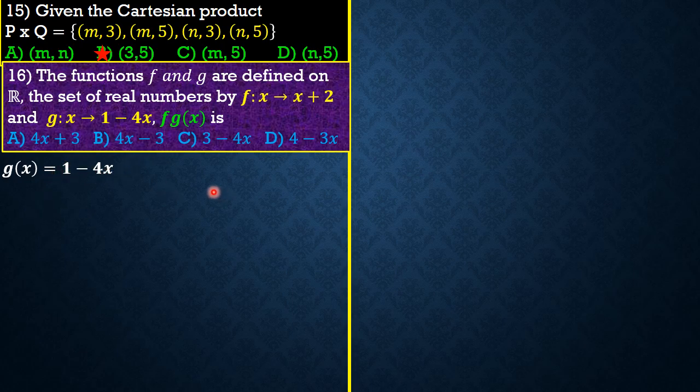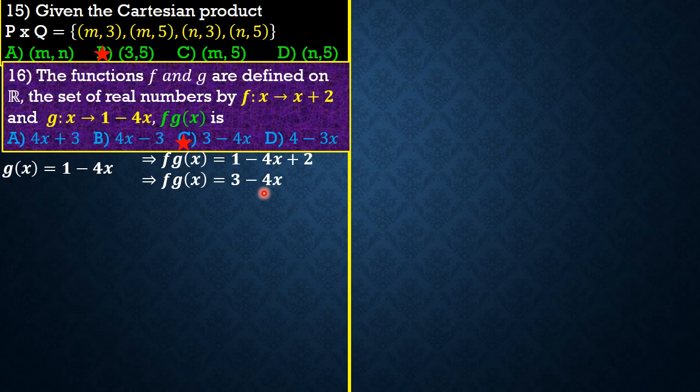What is f of x saying, guys? Keep in mind that our g of x in this case is equal to x in f of x. So f of x is simply saying that anything in the domain, what do we do, guys? We simply add 2 to it. So if we do that, we are going to have fg of x be the same as 1 minus 4x, then there's a plus 2, so we are going to have plus 2. It therefore means that our fg of x, guys, becomes 1 plus 2, which is 3, so we have 3 minus 4x. So, guys, option C is the best option for this question.